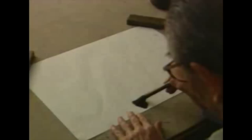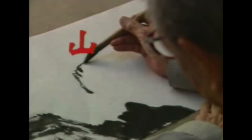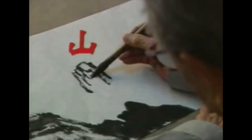Large and small stones or rocks next to each other. Notice the difference between the close-up rock and the peaks. Use the bottom of the brush or heel of the brush to do the foreground rocks. When you do the mountain peaks, use the front tip and the front part of the brush only, and use thirsty brush stroke to create the texture.